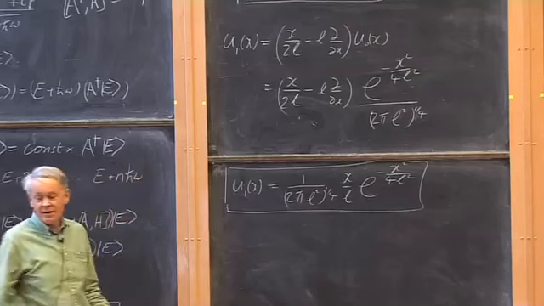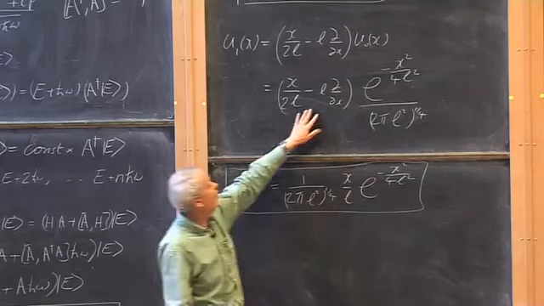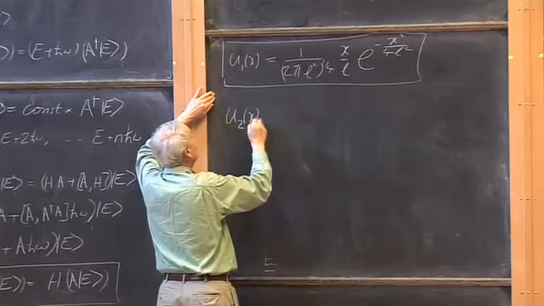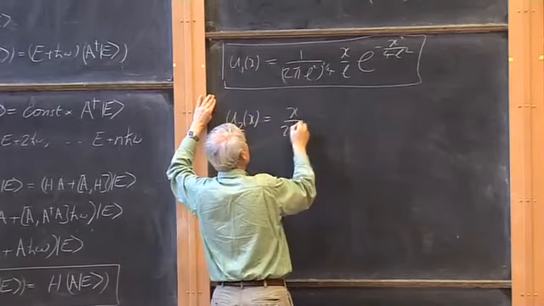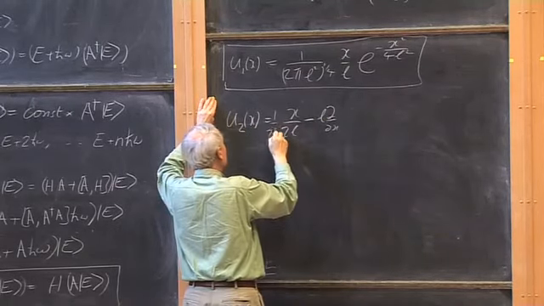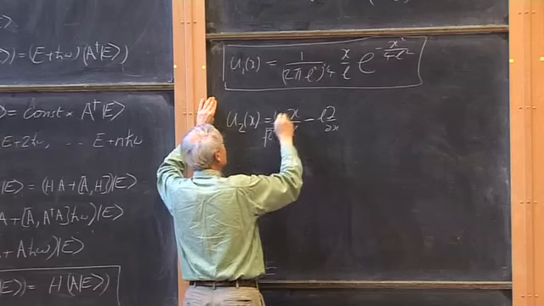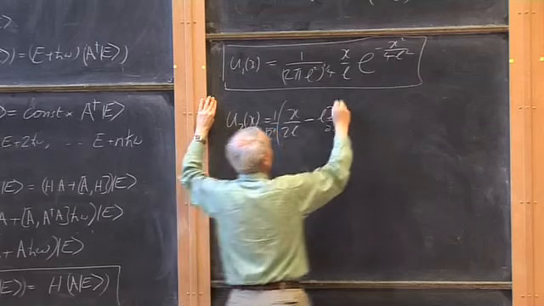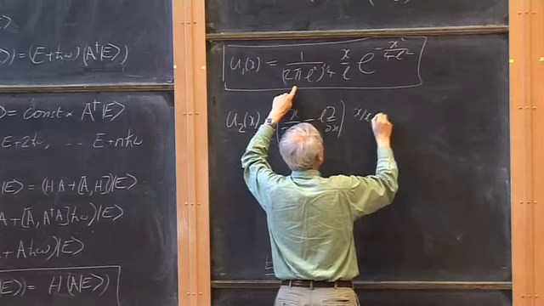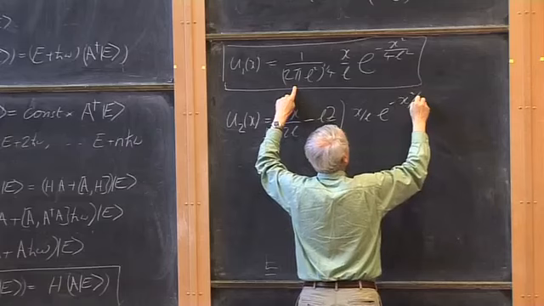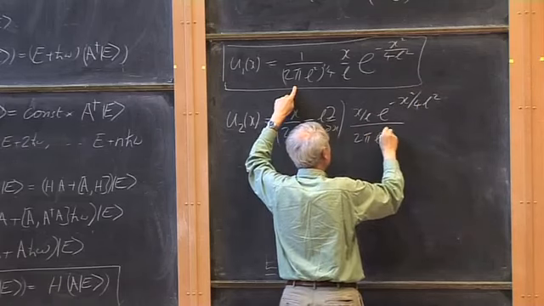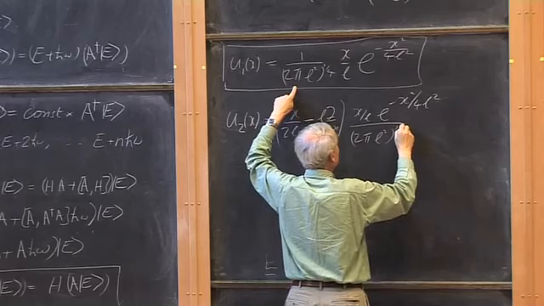To find the second excited state wave function, we'd use this self-same operator. I'm not going to do this, but let's just see what it would look like. U2 would be x over 2L minus L d by dx, 1 over the square root of 2, that's the 1 over square root of n plus 1, operating on U1, which is x over L e to the minus x squared over 4L squared over 2 pi L squared to the 1/4 power.